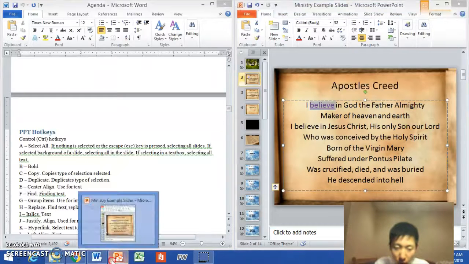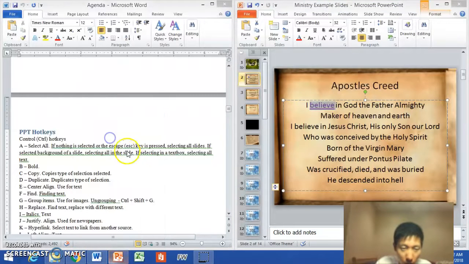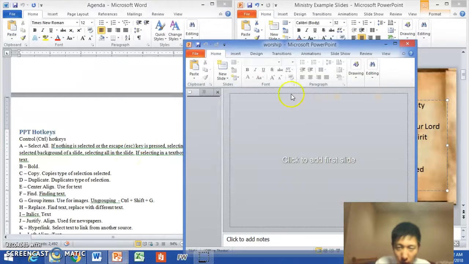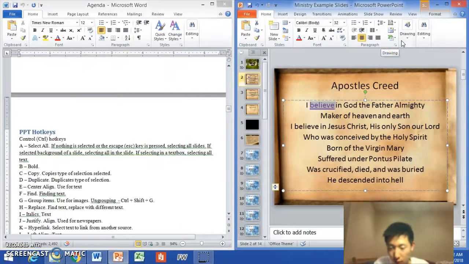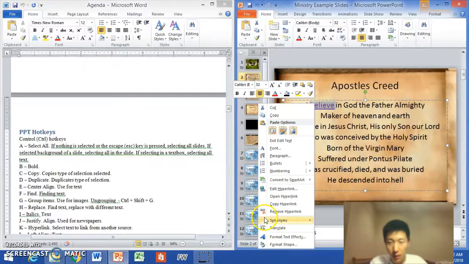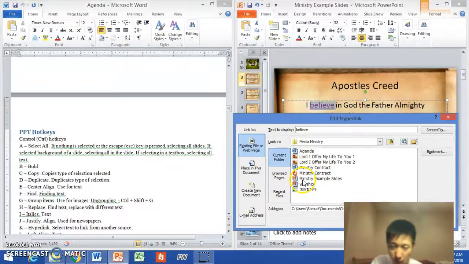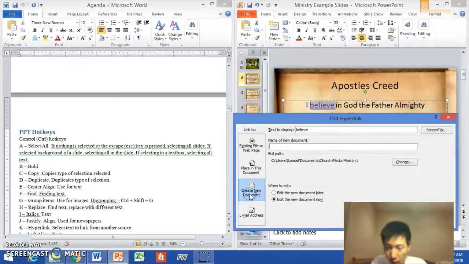It's going to open this Worship slide here that I made when I click on it. So there's also that way of using the hyperlink. So create a new document there, renaming it.